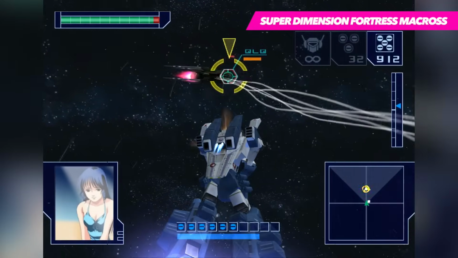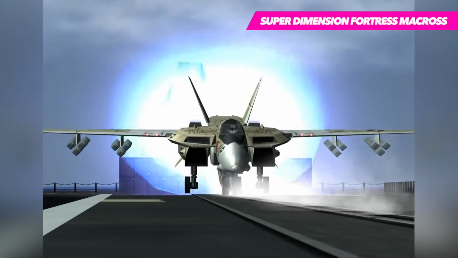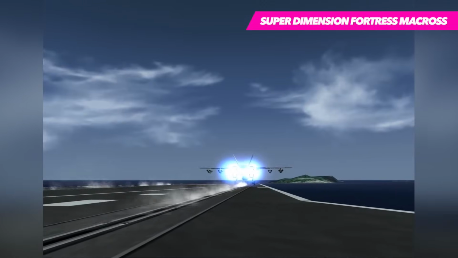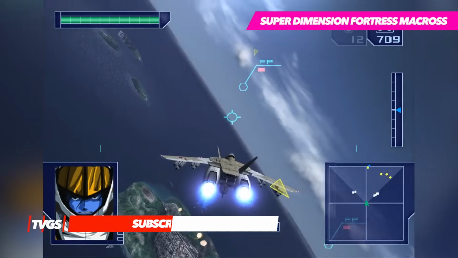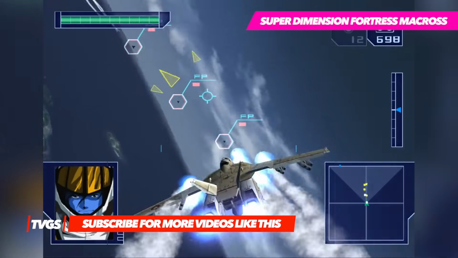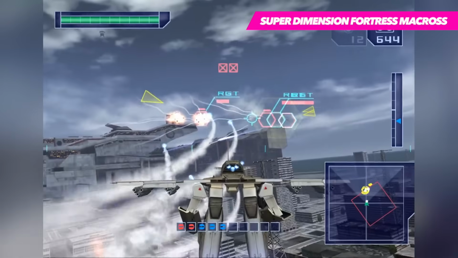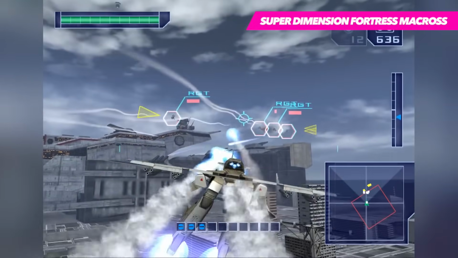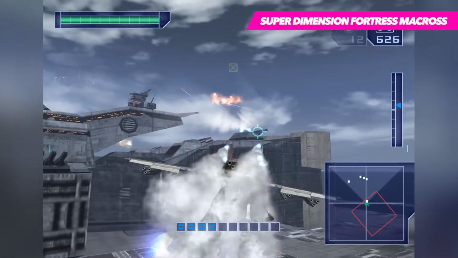Your ship, or Valkyrie, is of course able to transform into each of its three forms at any time, and it's up to the player to decide which form best suits the circumstances they find themselves in. Naturally, each has their own pros and cons, and this causes the gameplay to drastically shift in the blink of an eye. At first you'll be soaring through the skies, and then suddenly find yourself running across the ground and quickly switching back. This forms the core of the frantic gameplay that Dimensional Fortress excels at producing.